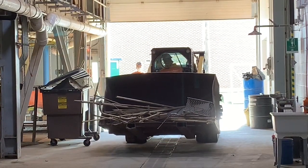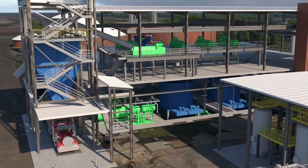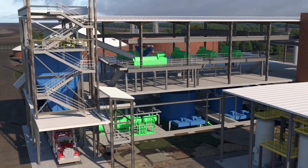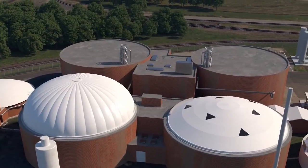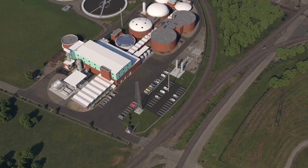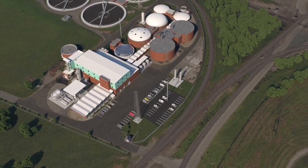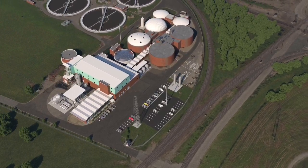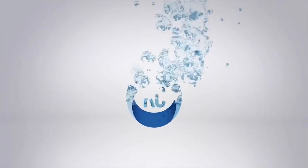Demolition has already begun on the incinerators at the Blue River Wastewater Treatment Plant. This is what the $150 million project will look like when completed in about three years. The facility's use of the thermal hydrolysis process will be one of the largest in the Midwest. Hopefully, the city residents are going to notice that we're being environmentally friendly and looking for options that are a better resource. For Casey Water, I'm Heather Friars.